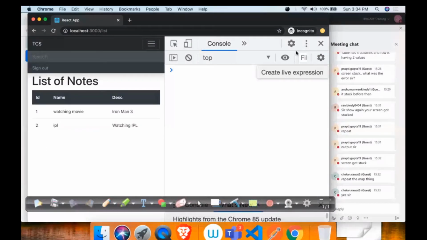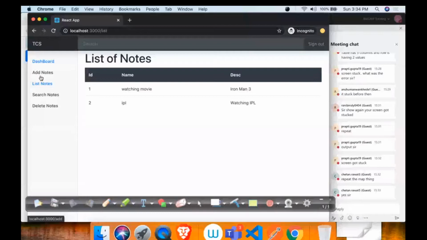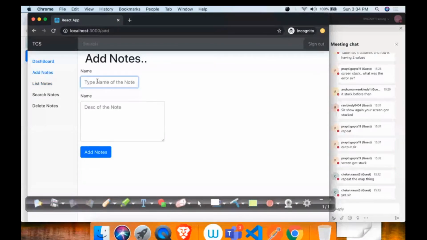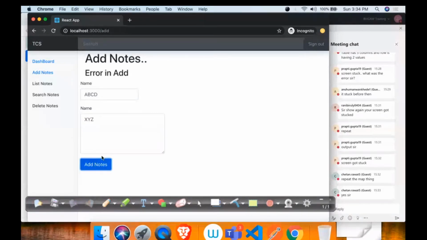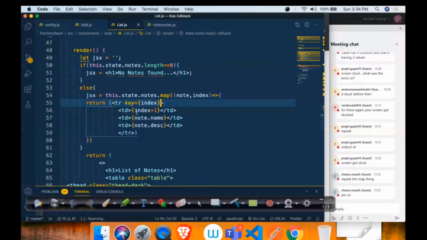For example, if you go to add notes and you're adding a new note, let's say I add ABCD and the note value is XYZ, and I click on add note. It is saying some error in note. Why is it saying error in note? I think I have done some changes now.